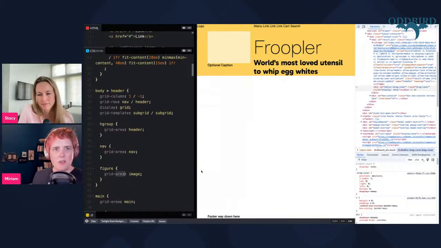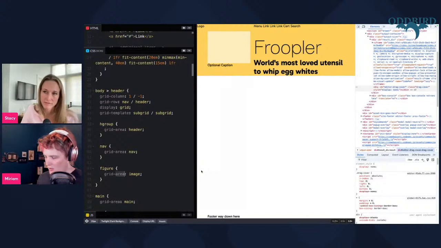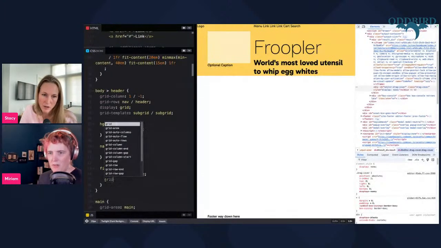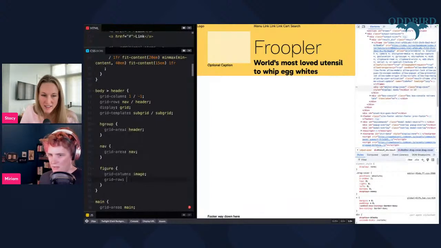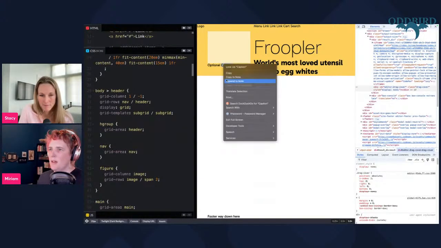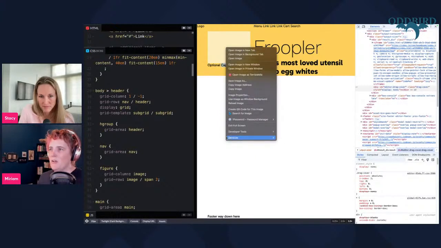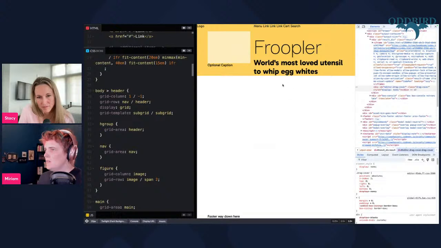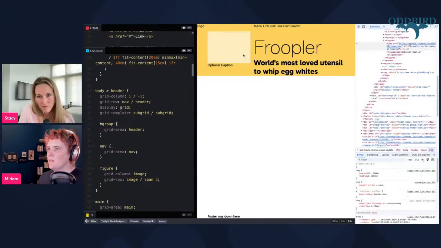Again, I find it a little simpler to read splitting these apart when I'm doing something like that. So the grid column is image. Oh, there it is, never mind. The grid row is image, but then span 2. Yeah, because we can't say on main because there's 2 more rows of main. So it's only the first row of main. And I assume it is actually spanning that, even though, how come here we go.